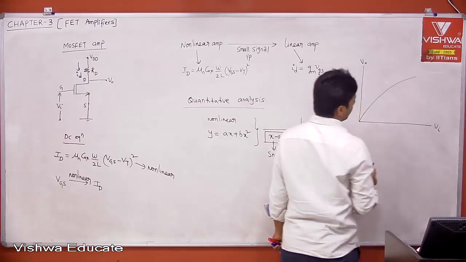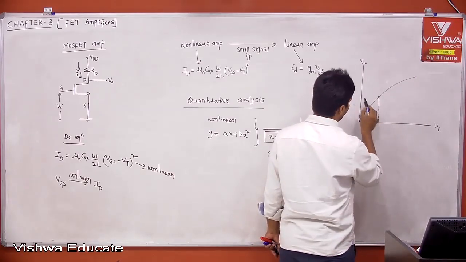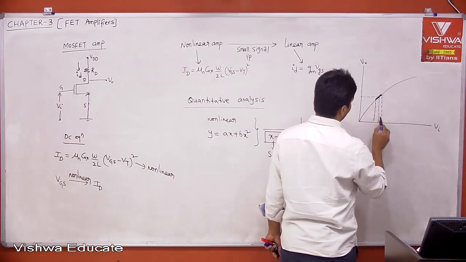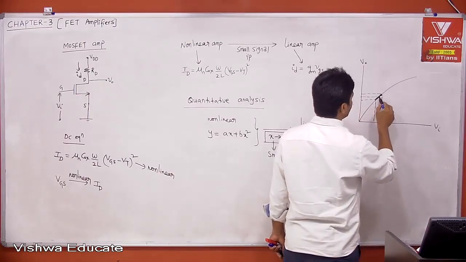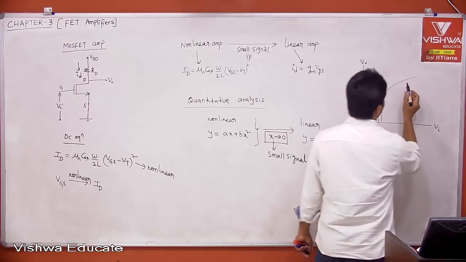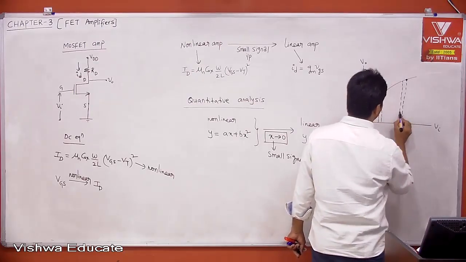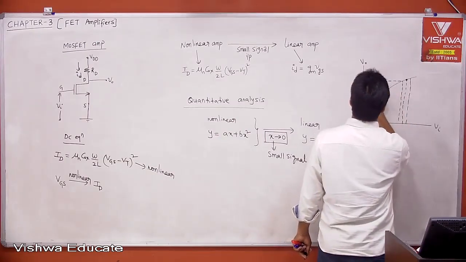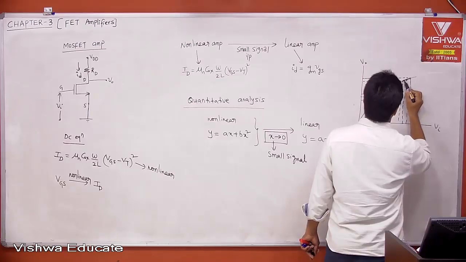Practically non-linear. Then where are you operating? Let us say if I operate here, this is what is my operating point. Then if I operate here, then let us say this is what is my small signal analysis. This is having a slope. Now, if I take, let us say, this is my operating point now. For the same input, now if you ask me the output, the output is very small. What else may be? Now this is what is our linearity you are getting.